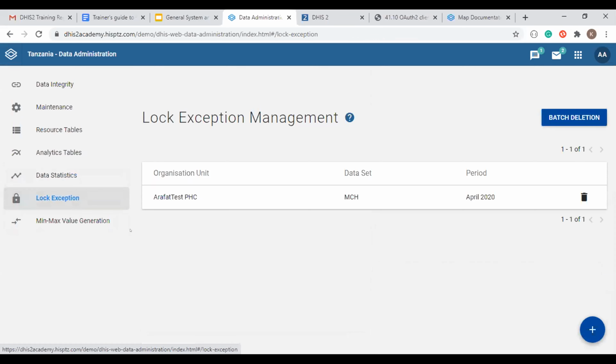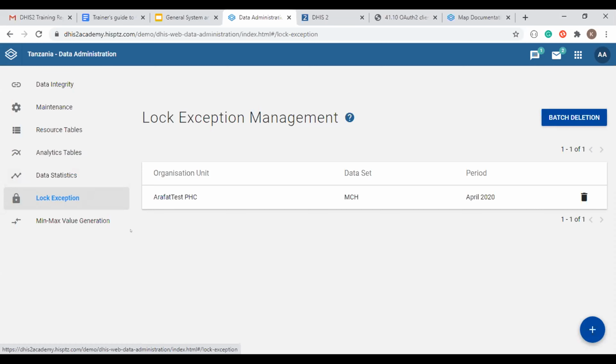Lock exception. This is normally used to enable some data sets that have been locked. Remember that when we were creating a data set, we had a place where you had to enter a value so that your data set gets locked after a certain period of time.